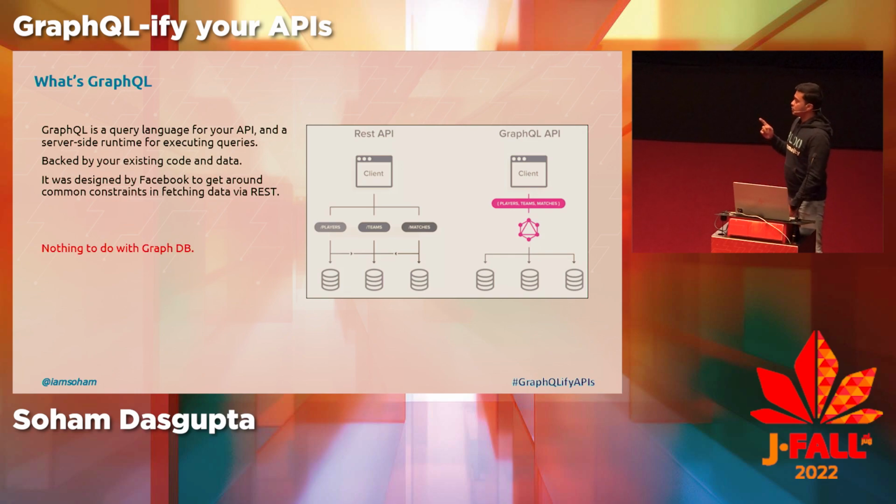Before I go ahead, I'm going to warn you, this has nothing to do with GraphDB. Although you can create GraphQL on top of GraphDB, that doesn't mean they always go together. And it is not a replacement for your REST. Even though we had problems with REST, REST has its use cases, GraphQL has its use cases.